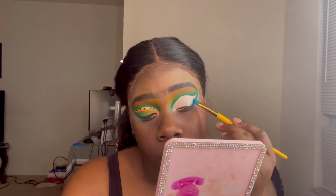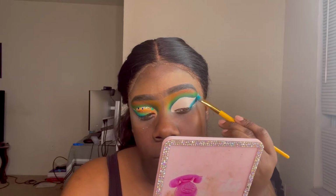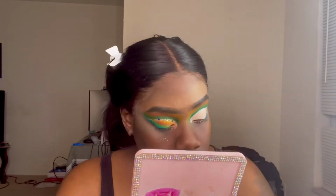Then we're gonna go in with that aqua blue and blend that into that bluish greenish color. Guys, for this palette to be $10, do y'all see the pigment? Do y'all see the pigment? I know y'all see the pigment because I see the pigment.